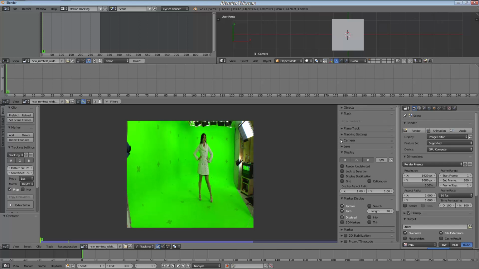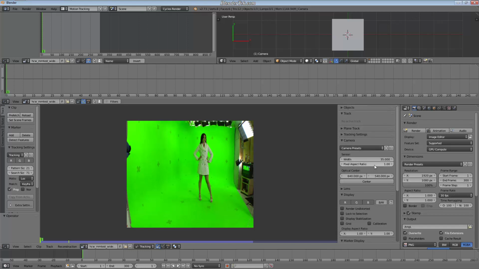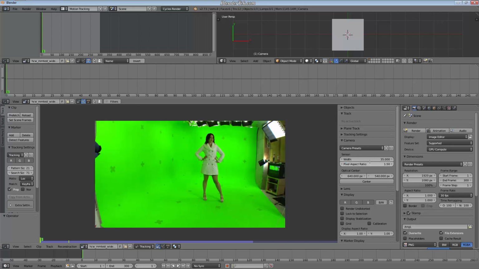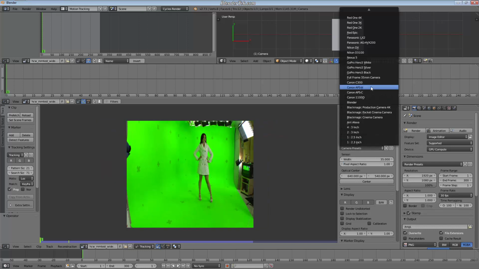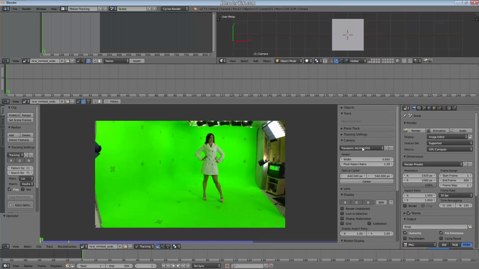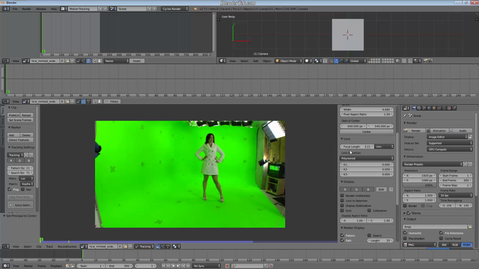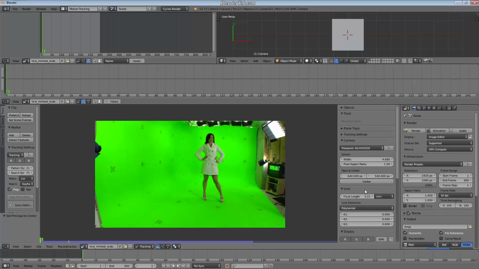That's because of the pixel aspect ratio, which they actually tell you to set to 1.5, which would undistort it basically. However, by just choosing the camera preset that they use, that puts everything right in there, all the details, the sensor width, the center we can hit, that's already good. It sets the lens focal length, and basically you're good to go, and the footage becomes undistorted.